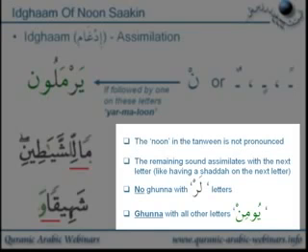That's the assimilation. Then we need to break it down. When the assimilation takes place, if one of the letters that you're assimilating to is lam or ra, we call this the lar letters, there is no ghunna taking place. If it's any of the other letters, or the 4 letters left, which we can remember by the word yumin, so that's the letter ya, waw, mim, noon, then we are going to apply a ghunna with the assimilation, which we're indicating in green.